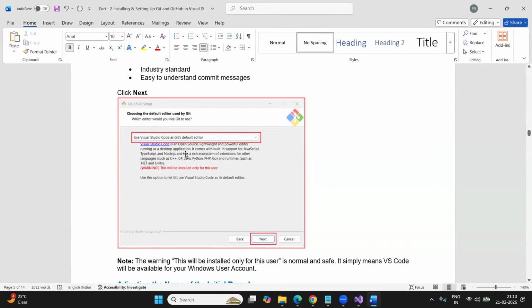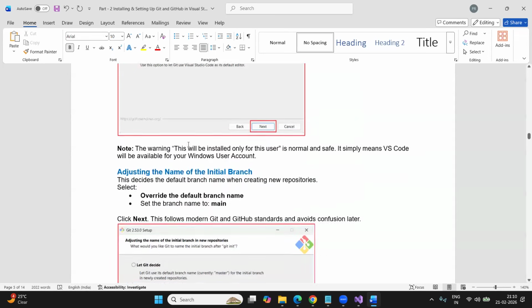But again, whatever software I'm going to install here, if I add that folder path to my environment variable, then those commands I can access from anywhere. So that's what you need to remember. Here I'm providing the default option. It doesn't make any impact. And don't consider that if I'm setting Visual Studio Code here, it is not going to work with my Visual Studio. 100% it will work.